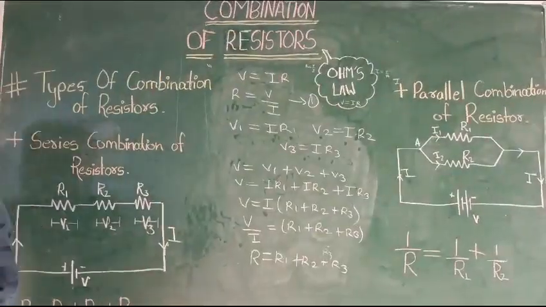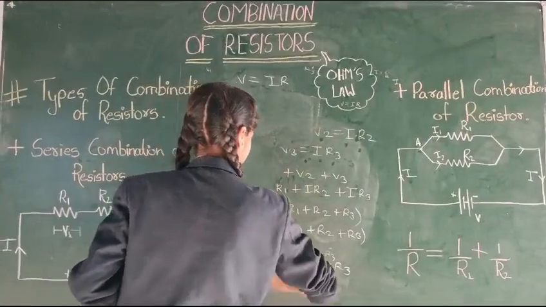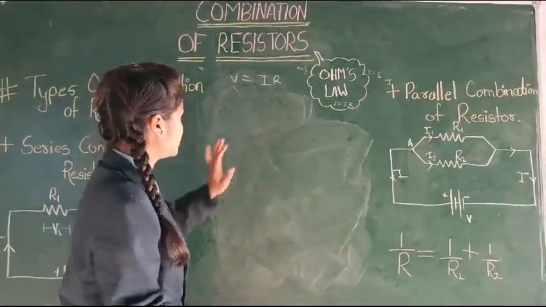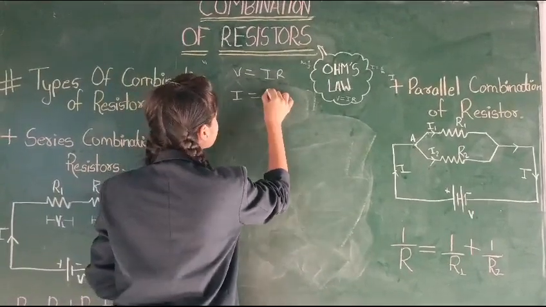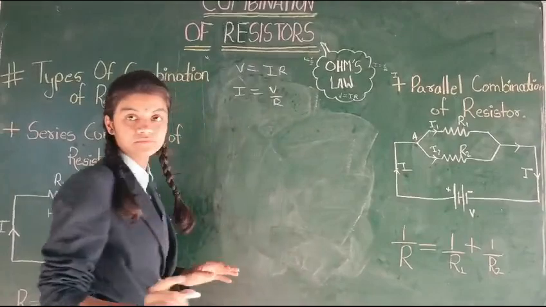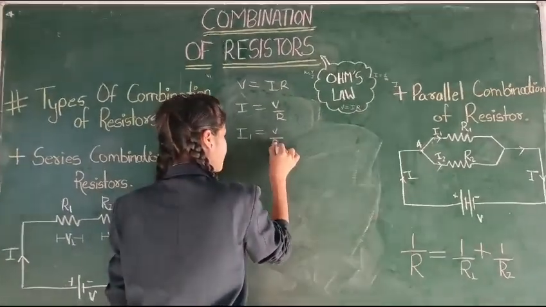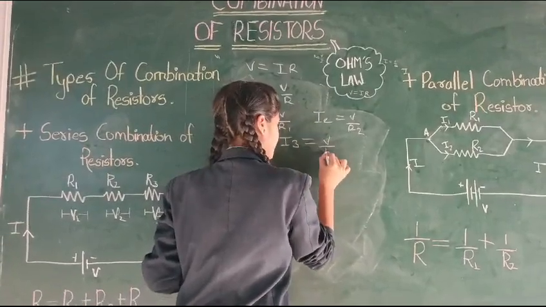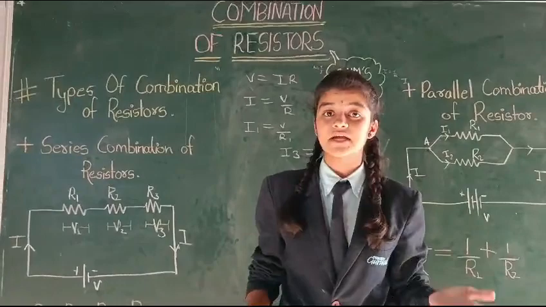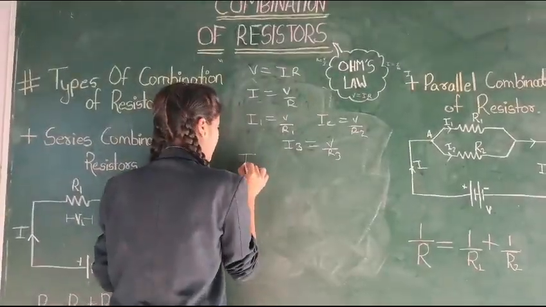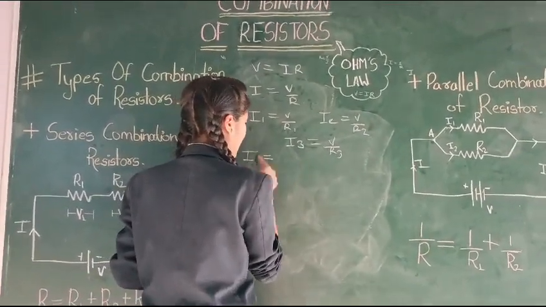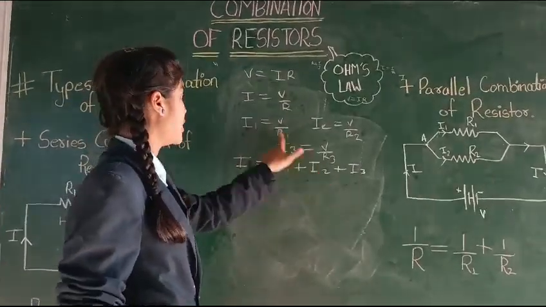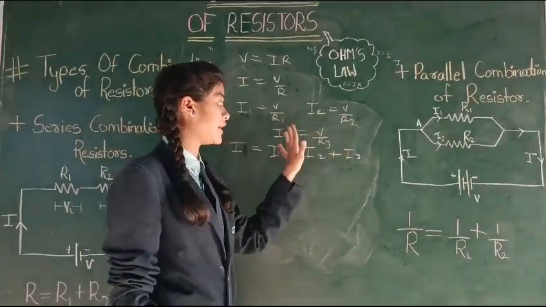Let us derive this formula. Same according to Ohm's law, V equals to IR. We will write I equals to V by R. Next, we can write I1 as V by R1, I2 as V by R2, and similarly I3 as V by R3. In parallel combination of resistors, the current varies but the voltage is same. So let us derive now — total I we need to find. We will take I equals to I1 plus I2 plus I3. Accordingly, we can substitute the values: I1 equals to V by R1, I2 equals to V by R2, and I3 equals to V by R3.